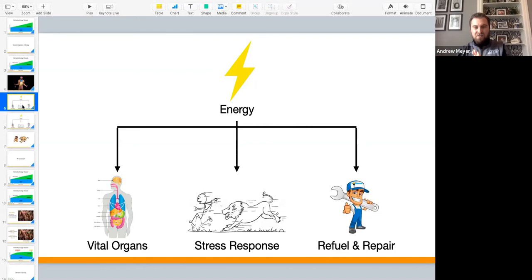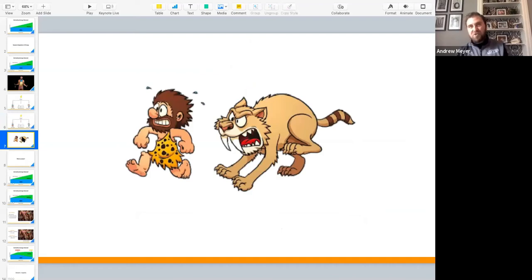So we had one for recovery, one vital organs, several stress ones, organs, stress. So it seems like everyone's pretty much focusing on vital organs and stress. So it's actually the stress response that we allocate the most to by far. And that's just because survival is paramount. Don't get me wrong, when I say vital organs, your brain's a vital organ, but it doesn't necessarily need to operate at 100% capacity. Whereas if you need to survive some sort of event, in this picture we can look at surviving a saber-toothed tiger, that takes precedence over having 100% brain function, even liver function. I'm not saying that your liver isn't functioning. It's more the amount of energy that organ would be consuming. So we can down-regulate those organs, vital organs, and down-regulate repair and recovery in order to meet our needs for the stress response, because it's all about survival. Taylor had it there, fight or flight.